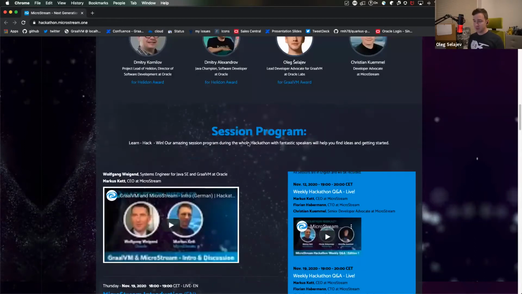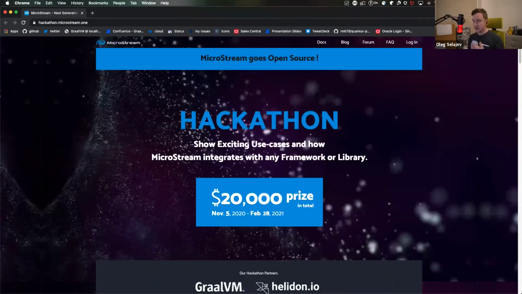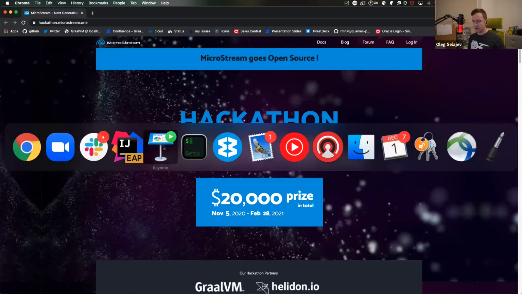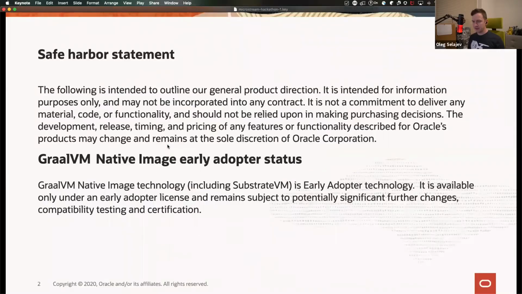So I will just jump in and cover some information about GraalVM, so you have a better understanding of how it can enhance your applications and maybe get more ideas for what you can build for the hackathon. Without further ado, let's have some slides open.